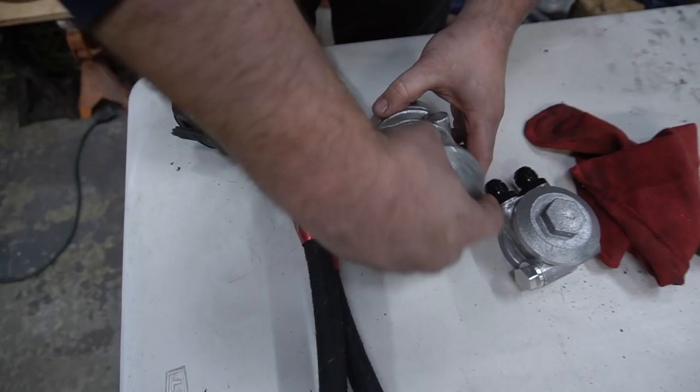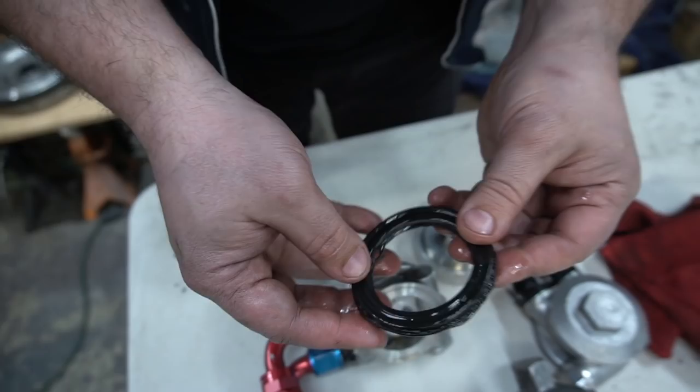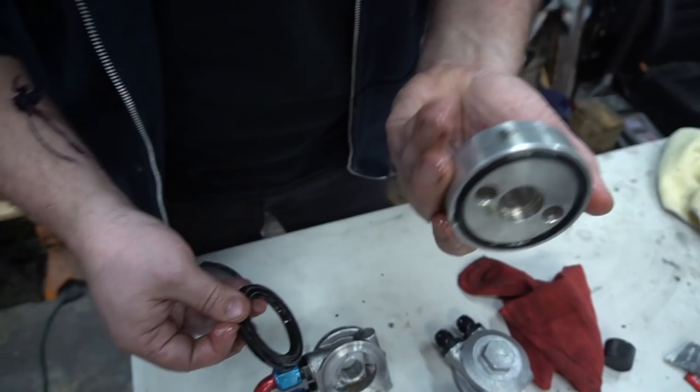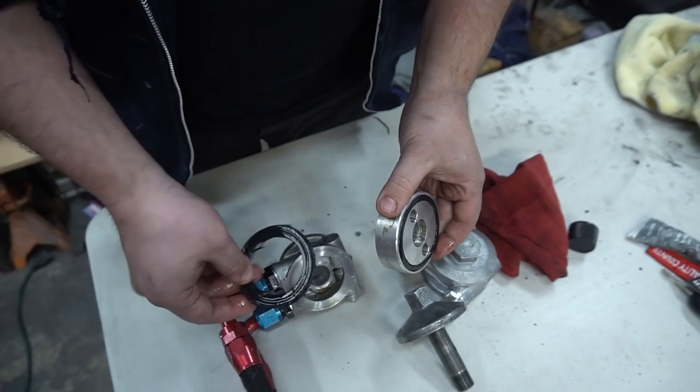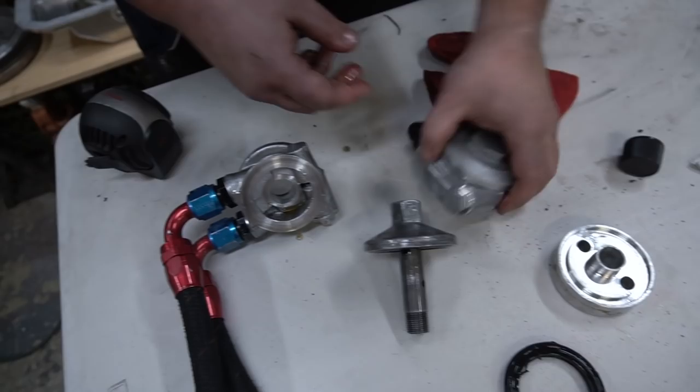All right, so if you guys look down here, here is the new MoCal unit, and here's the old sandwich plate. We can even take it apart. See, this one here has some kind of, it's all ripped. Look at that. So we must have maybe jacked this up during install. Something must have happened, but that's that spacer. It doesn't have any part numbers or any markings on it, so it's weird. Maybe this is a MoCal piece and then they use something else. I'm not sure. But we can't use this spacer because now we don't have this gasket. So we're going to have to make it work with this.